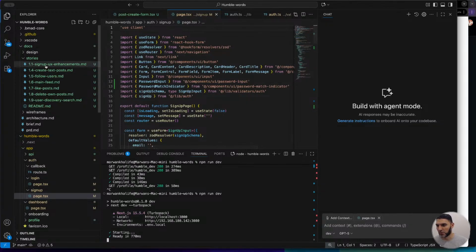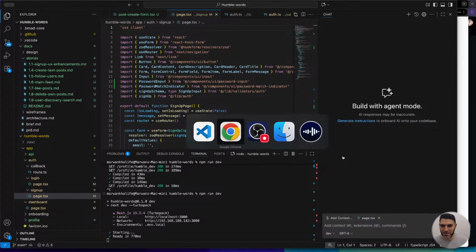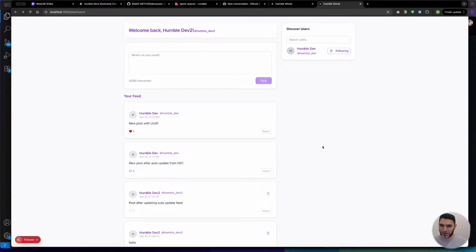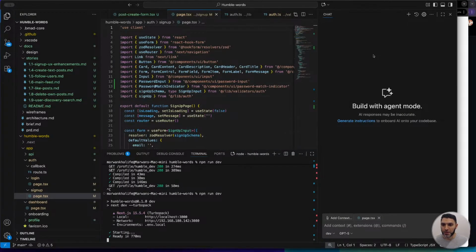So the agent starts with 1.1 and then 1.4, which is creating posts, and then it implemented 1.5, which should be used to be able to follow users, right? Now, following the users didn't exist. At least the agent created the functionality. But after he did that, he was like, okay, you can go ahead and test it. And I was like, okay, cool. How do I find that other user or any other user that I've created? So from that, the agent was like, okay, yes, of course. There is nothing in the app currently that lets you search for other users. So let me add this.